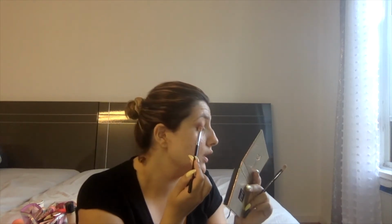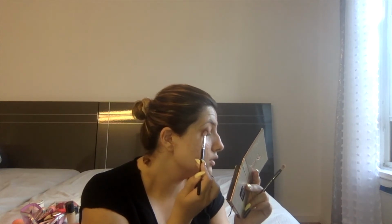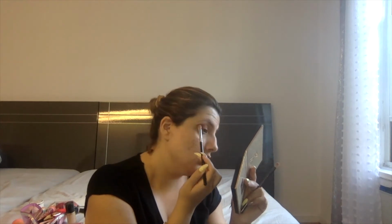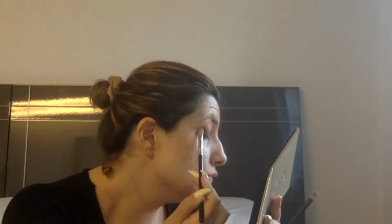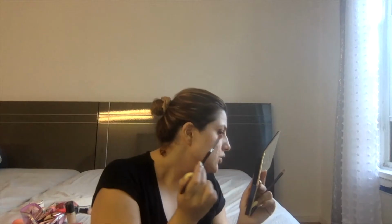So same brush, okay, and I'm just gonna tap a little bit into the shade Credit. I'm just gonna tap off the excess, and I'm just gonna go in here and darken up this area right here, just a little bit. That actually came out really nice. There it is. This is what it's looking like.